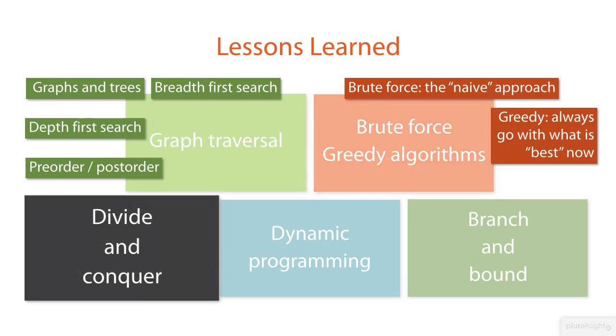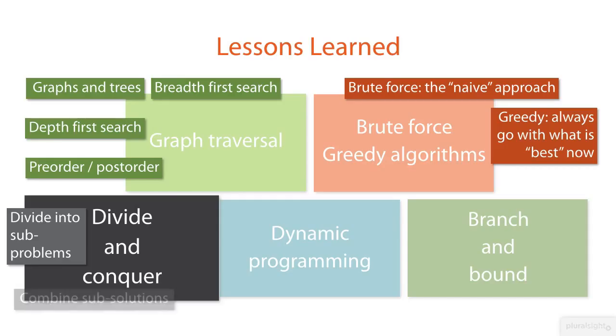Divide and conquer was next. The main idea of divide and conquer is to divide large and complex problems into smaller problems which are easier to solve. These can be divided into even smaller problems, and so on. We continue dividing until sufficiently simple problems are obtained. These are solved, and we then combine all the sub-solutions iteratively into larger and larger solutions until we reach a solution for the original problem.